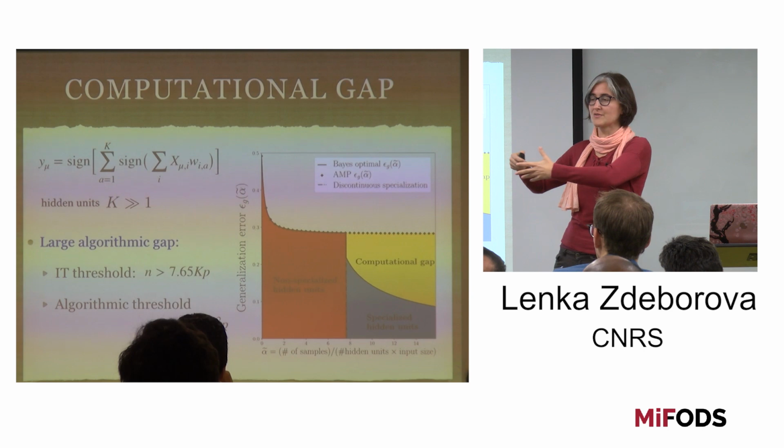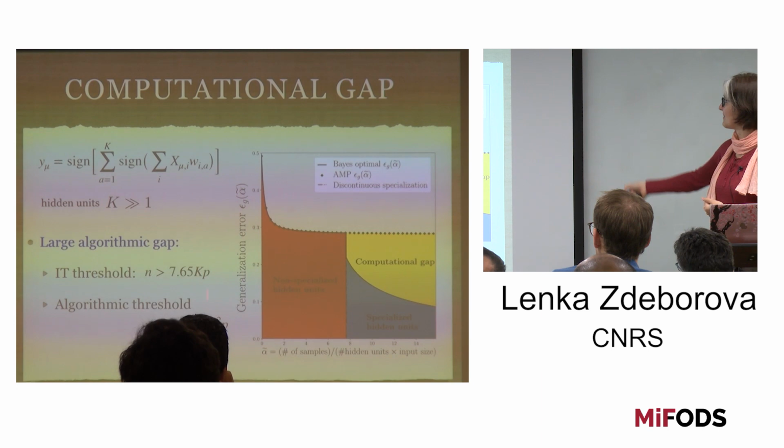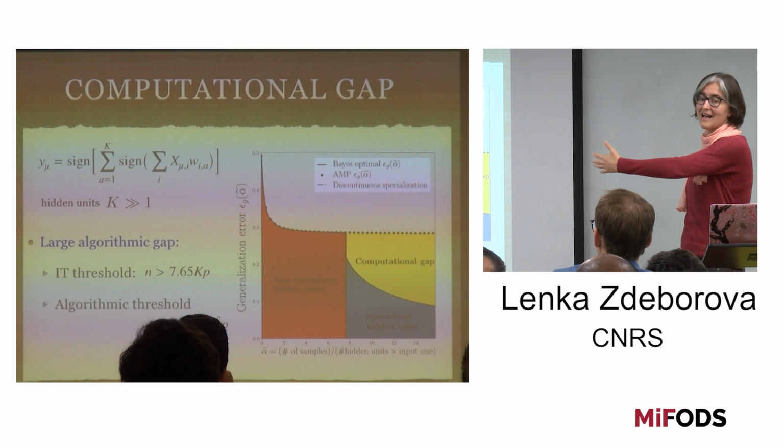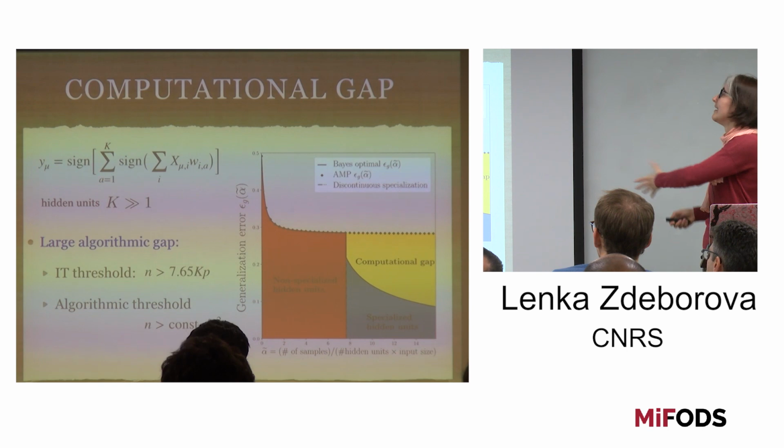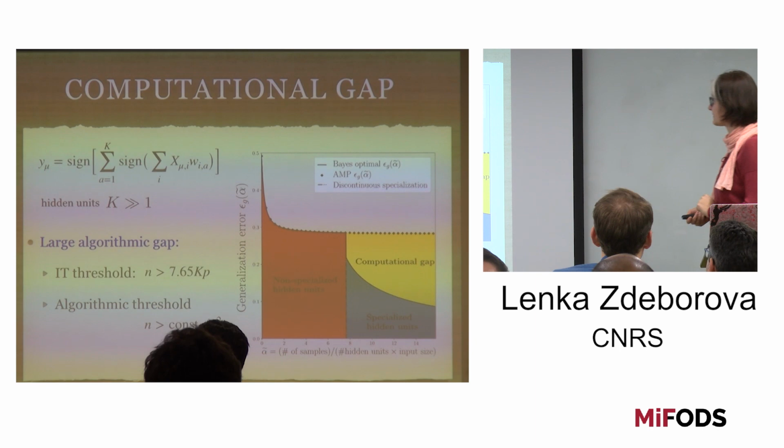So in practice, it means there is some number of samples below which you can do just linear regression. Then for a long time, information theoretically you can do better, but you have no algorithms that would achieve it. And eventually, when you hit this K squared, the approximate message passing would start doing well. And then somewhere after that, the gradient descent would start doing well. But this we didn't analyze in this model. So also an interesting result.